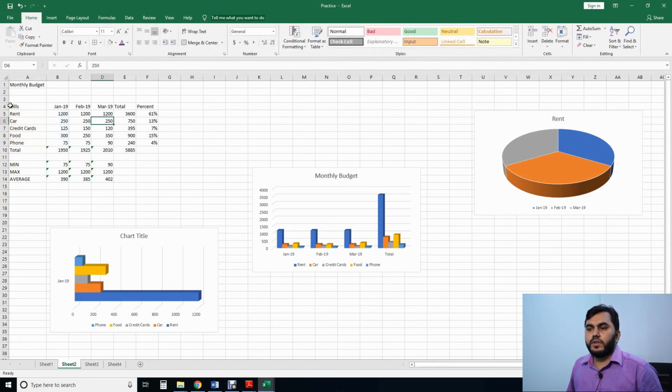Or if you want to show the car bills for January, February and March, you can do that by selecting those bills. So these are the basic chart options in Excel. We'll cover some other chart options in other videos.